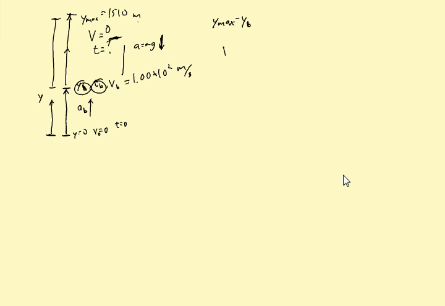So we can take our equation, v squared equals v initial squared plus 2 times acceleration times the change in y, and we can plug in because we actually know all these. Final velocity is when it reaches its peak, that's 0. Initial velocity is velocity at burnout, so vb squared, and it should be a negative 2 times g, and then the change in altitude is y max minus y sub b. Right?